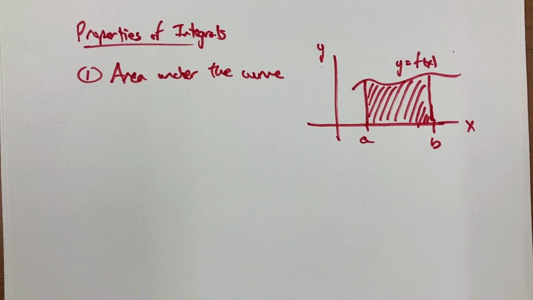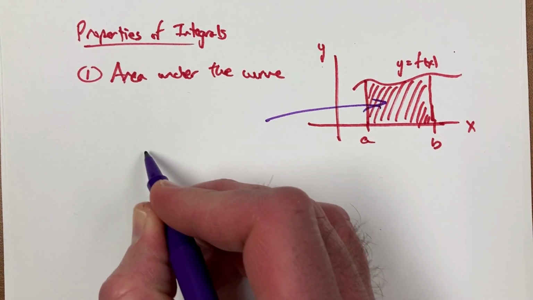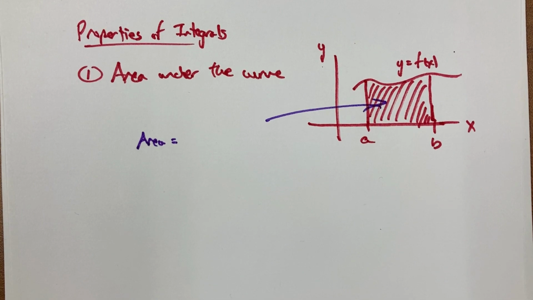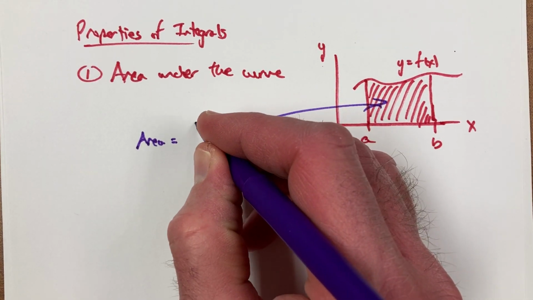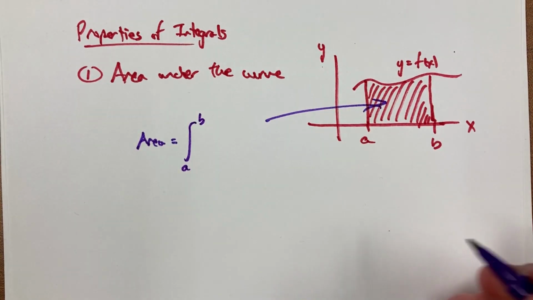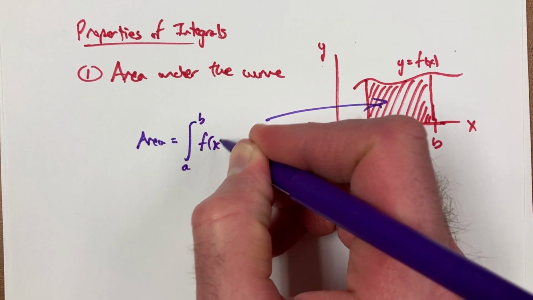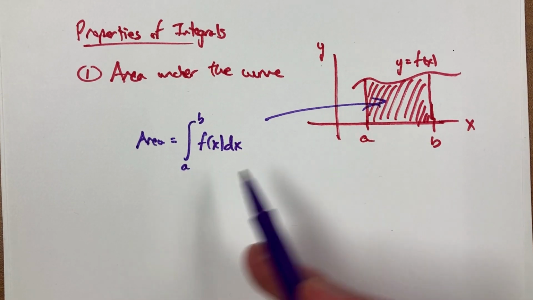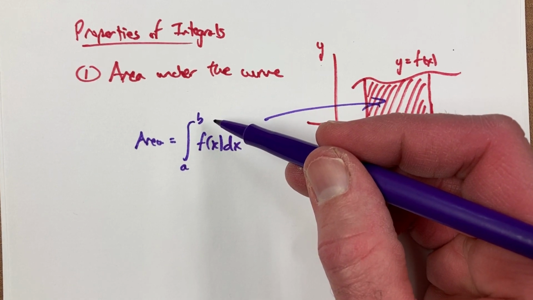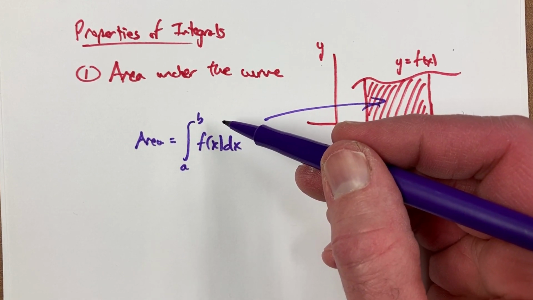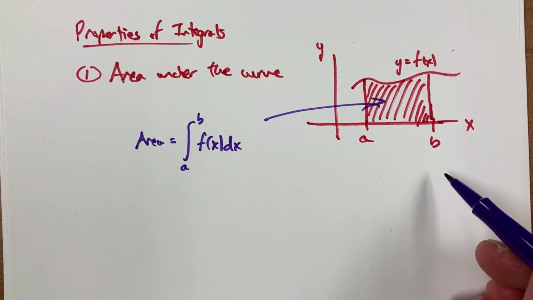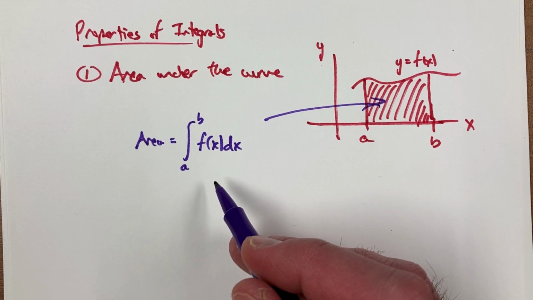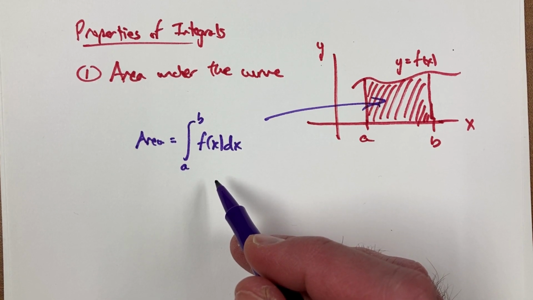Okay? But that area does equal, when the graph again is above the x-axis, the thing that we call the definite integral. The definite integral of the function from x equals a to x equals b. A is called the lower limit of integration. B is called the upper limit of integration. In 99.9% of problems, A is less than B. Though on Wednesday, we will talk about the fact that you actually can give meaning to this even if it's the other way around. Even if A is greater than B, you actually can still give meaning to this.